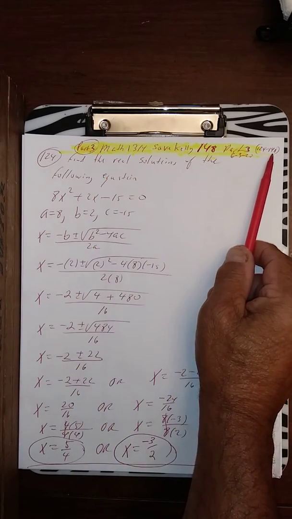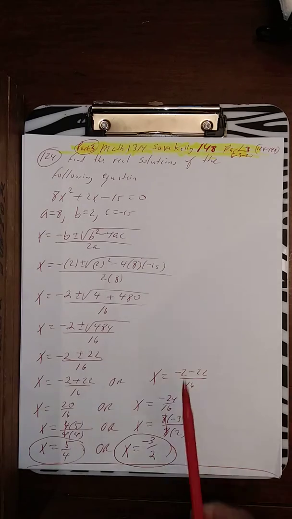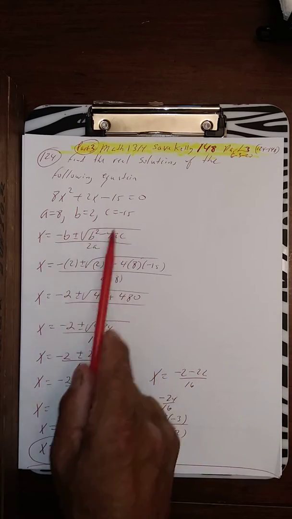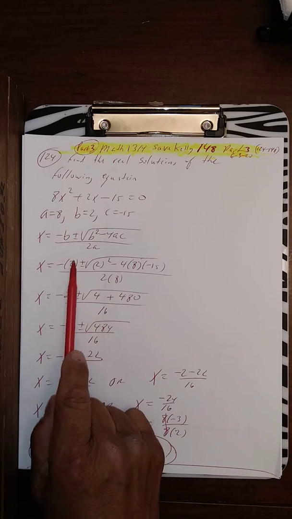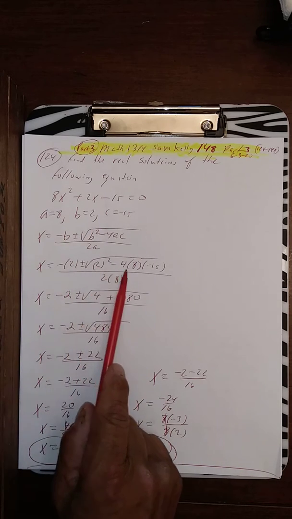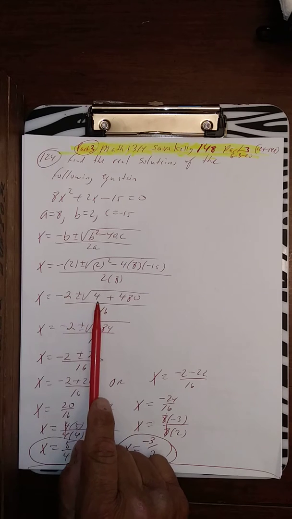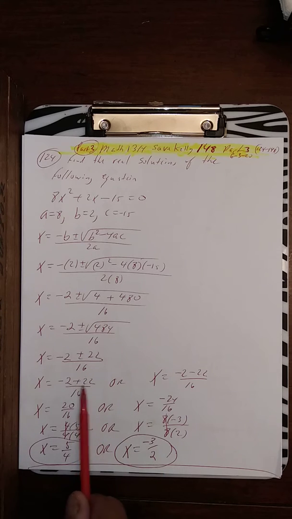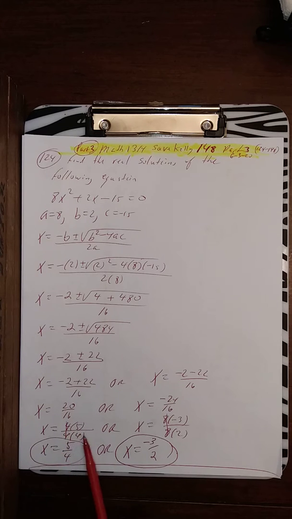124 through 148. So now, for the algebra, use the quadratic formula, put it in there, a, b, c. So we have negative of this one, 2 squared, what is that? That's going to be negative 2 plus 4, that's going to be 484. The square root of that is going to be 22. Add 22, minus 22. So this will be 20 over 16. 4 times that, cancel the 4, so 5 over 4, we're done.